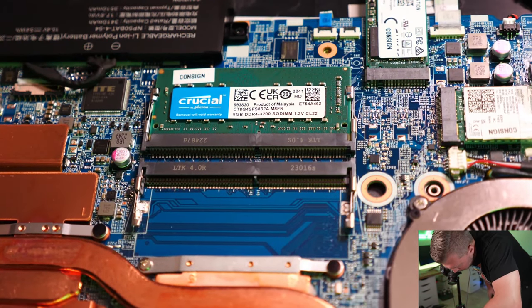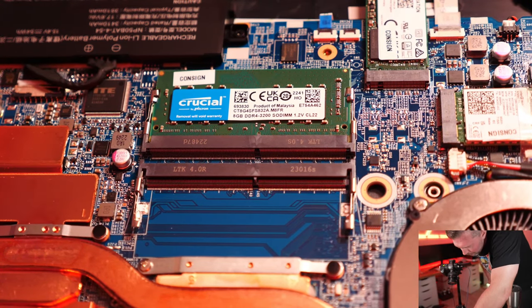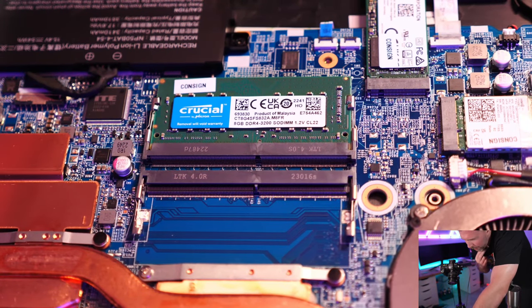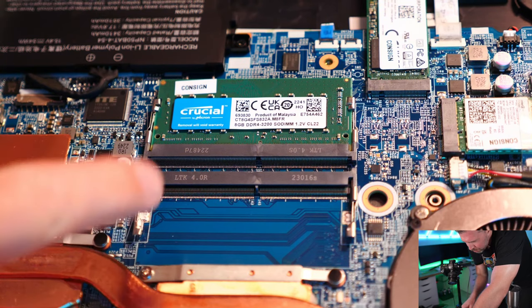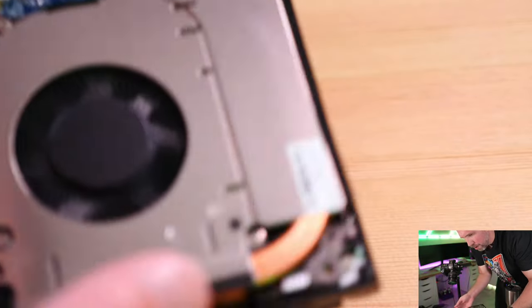So we've got a Crucial 8 gig DDR4 3200 SODIMM with CL22. If you want to get a matching stick, you could just buy one 8 gig Crucial stick and you'll be able to get your exact match. And you could obviously just pop it right in there and you'll be good to go. For Wi-Fi, we are using an Intel AX211 NGW.